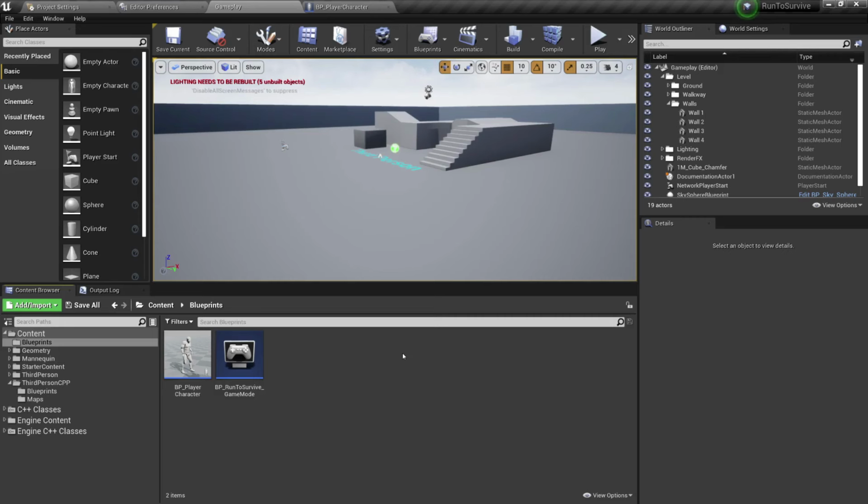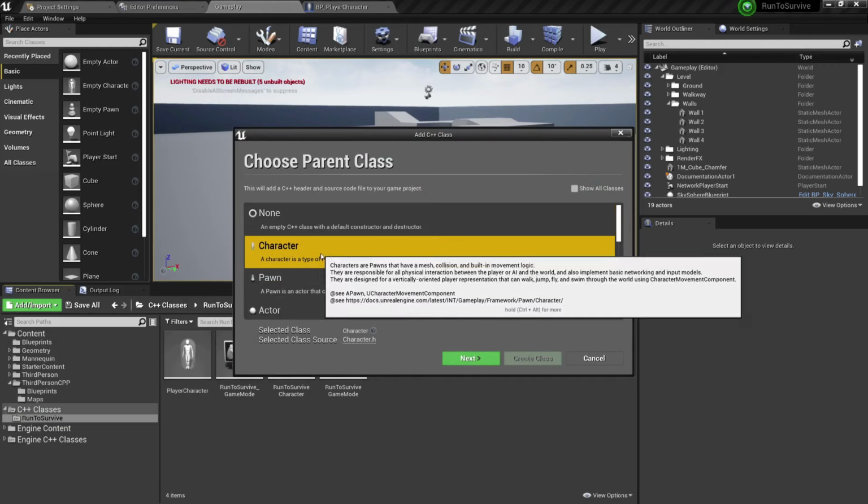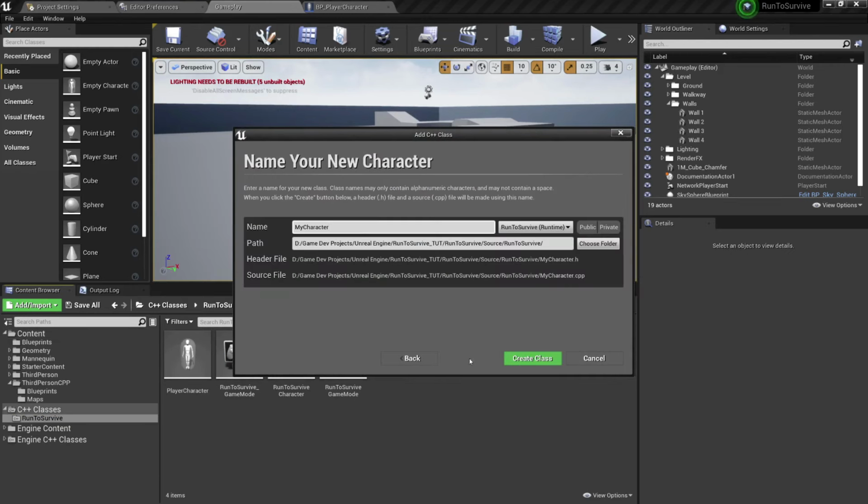Now that we have our player, we can start creating the enemy. And over here in our C++ classes, I am going to right click and create a new C++ class. It's going to inherit again from the character. And this is going to be the enemy character.